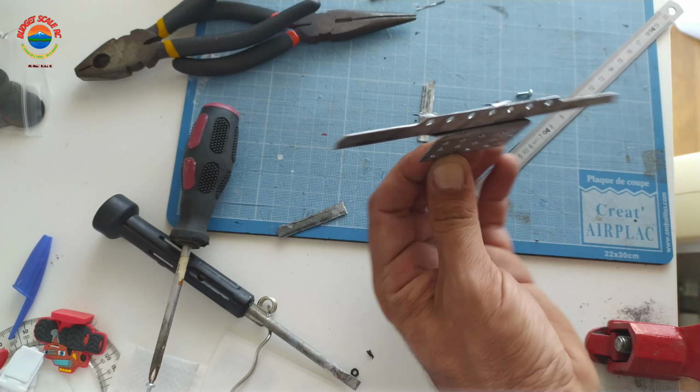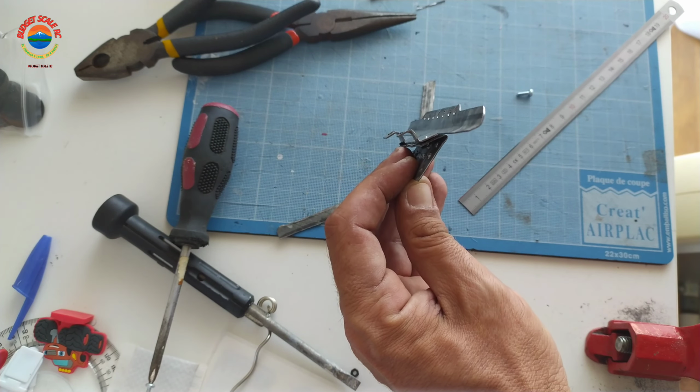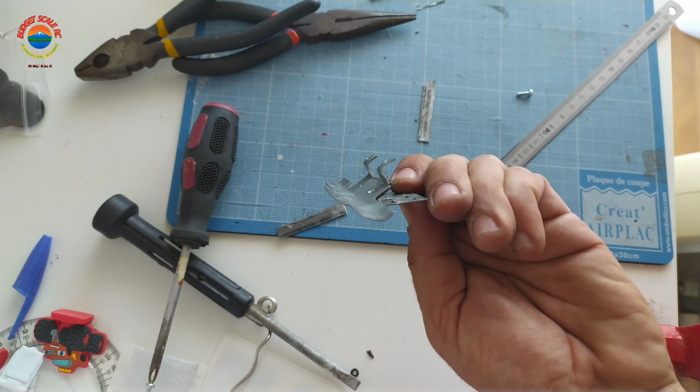And now a small clip with bumper and skid plate screwed in place. I rather like it. What do you think?